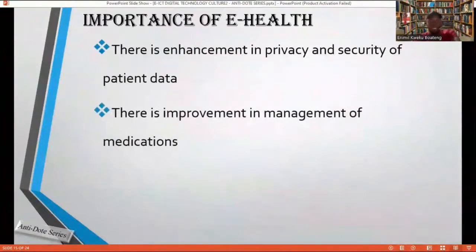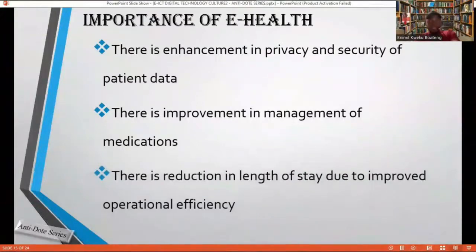And there is improvement in management of medications, because everything is done electronically, as against a doctor writing medications on paper, and the majority of the time you won't even see what the person has written. If you're not careful, you're likely to administer a wrong drug to the patient, and you kill the person. So with ICT, all medications about the patient are saved electronically. The only thing you have to do is key in the person's name, if you have the appropriate credentials, and access everything about the person: when last he or she was administered a drug, when last he or she was checked on, and all of that. You can see that and quickly do what you're supposed to do, which is better than a doctor writing on paper, which most of the time we can't read, and ending up giving wrong drugs to patients.